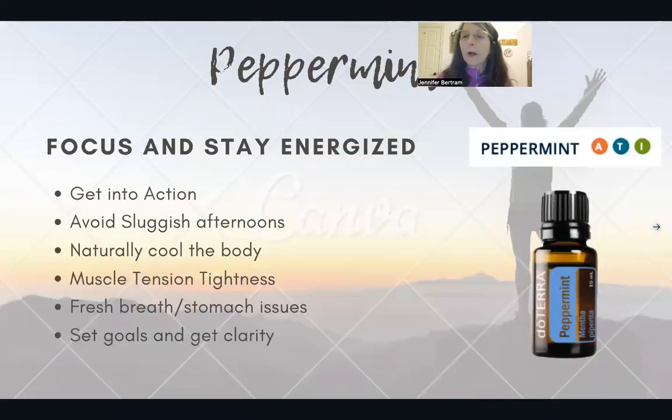So the first oil that we're going to be talking about is peppermint. Now, peppermint is a wonderful oil. It is a very alerting oil. Where is my peppermint? Here it is. One drop of peppermint oil is equal to 28 cups of peppermint tea. So you don't need a lot. What I like to do is have people just do one drop in their palm. And believe me, when you do one drop, the whole room will smell it. And you can breathe it in. If you really want to get an experience, you can put a drop on the roof of your mouth, and I'll show you that in a minute.